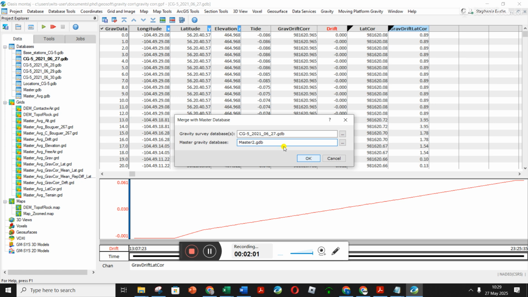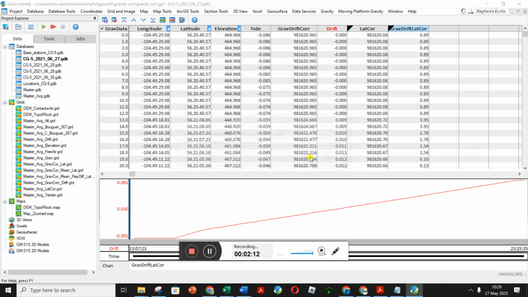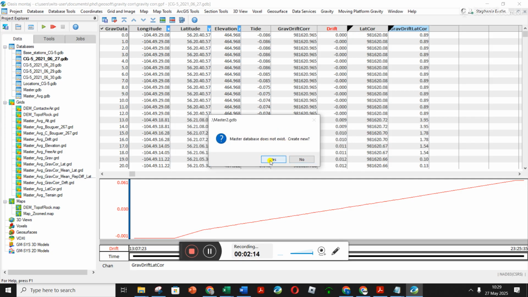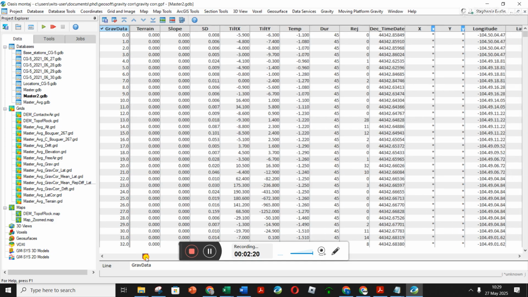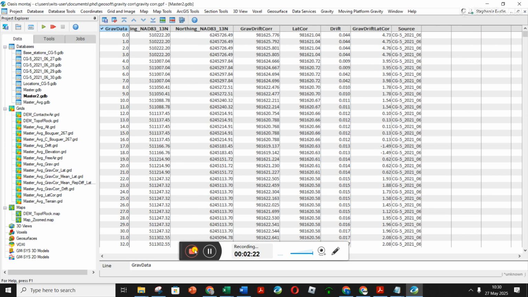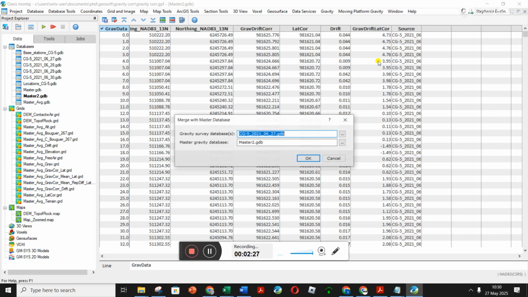This is where it's very important that you make sure all of these have the same headings. This is data in perfect format, but if you've got different dates, you need to make sure all the headings are exactly the same, or it's not going to merge properly. So you click OK. It's going to create a new database for you, and you can see here this is the master 2 database. It's got all of this information going all the way to the end here, and so you're going to have to repeat it again.